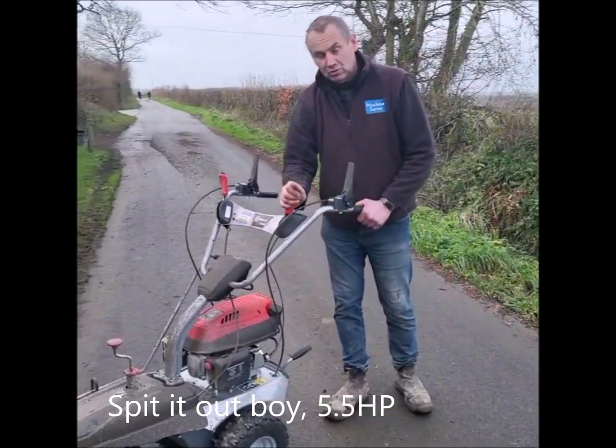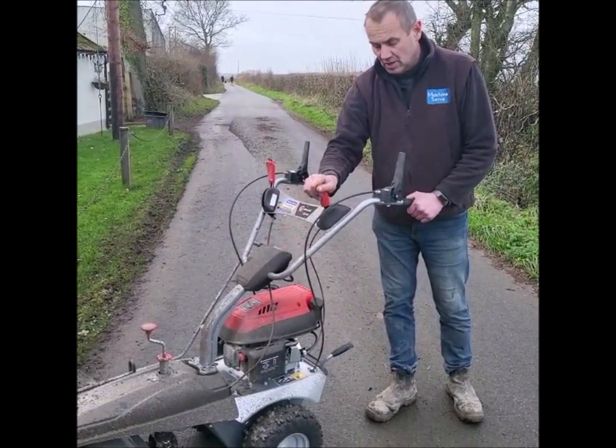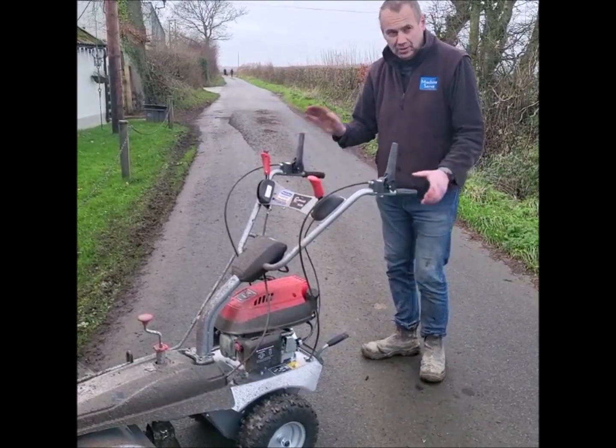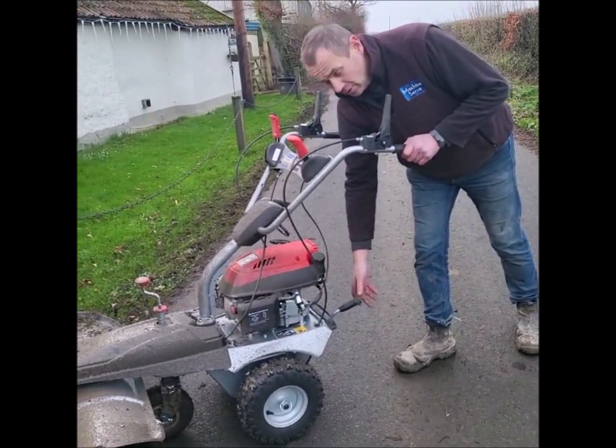We've got a throttle here which is our stop, pushing it all the way forwards for choke, which is there for start. We've got a brush drive on that one. We've got a forwards drive or reverse drive on there. Down here we've got reverse, and then we've got three forward gears.